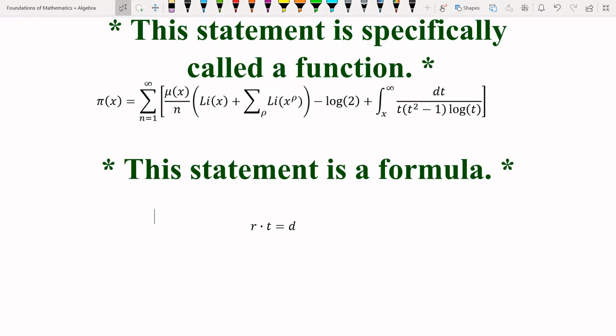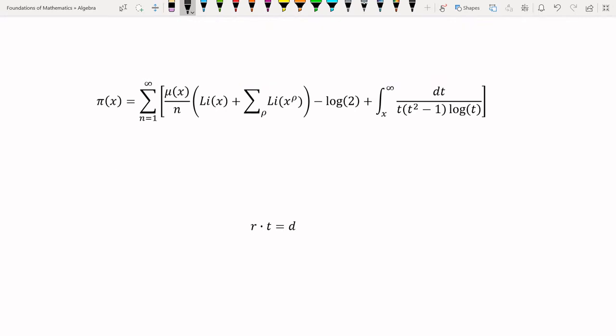The top one's not necessarily a formula, but you can think of it as a formula. It's actually called a function. The bottom one is a formula. Formulas, or functions as well, work for infinitely many scenarios, and we can use the variables to show this. If we don't use variables, we would have to prove every single time we want to use a relationship that it's true mathematically. In this case, we've proven these statements are true, and now we can use them as many times as we want for every situation we want.